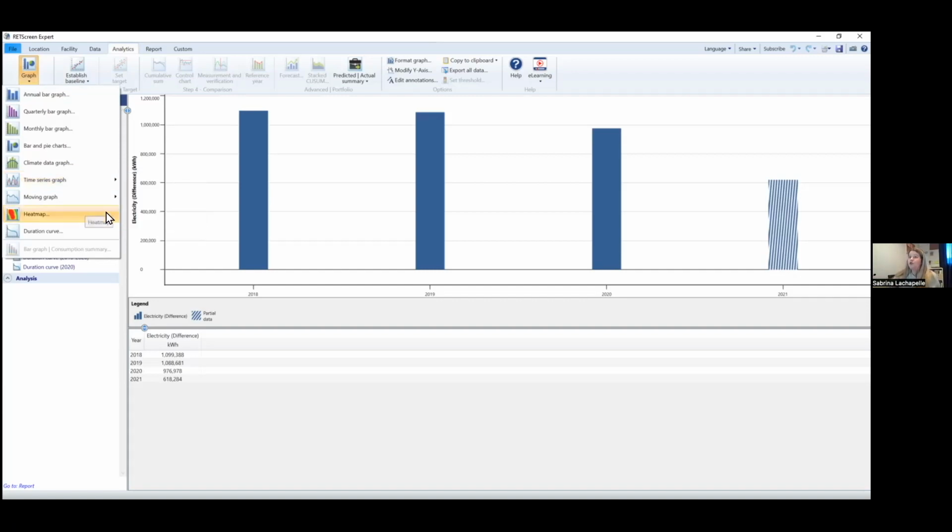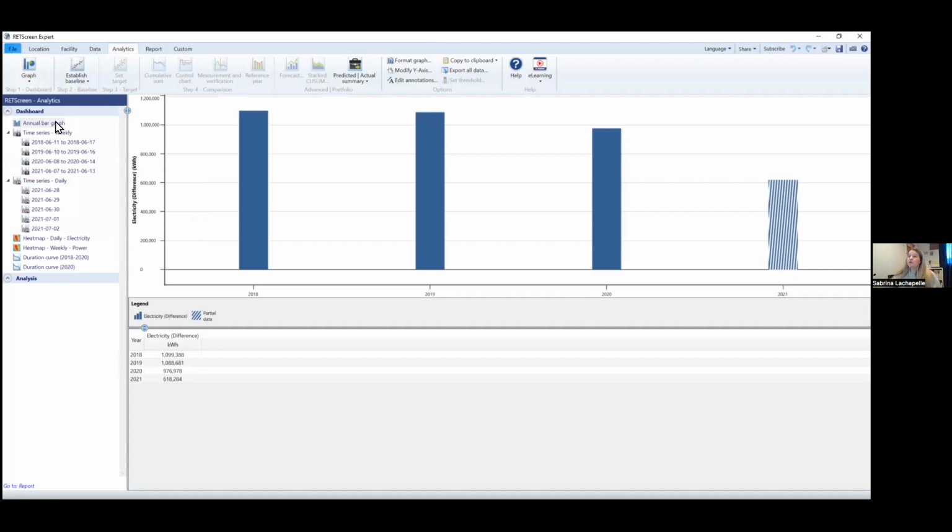We also have a new heat map as well as a duration curve. So the first thing that you may want to do with your data is start by a really simple analysis. You could decide that you want to analyze your data on an annual basis just to see the progression for each year here. We can see that, of course, 2021 is a partial year, which is mentioned by my legend here. So the first information that we see is just the progression of our electricity consumption in our building.